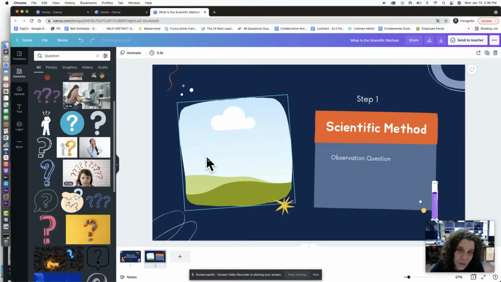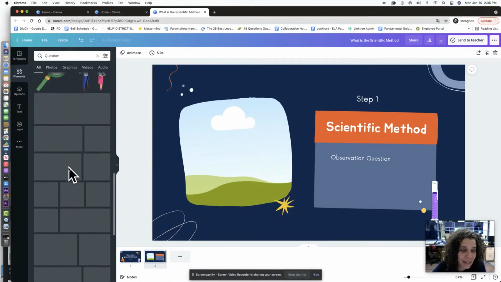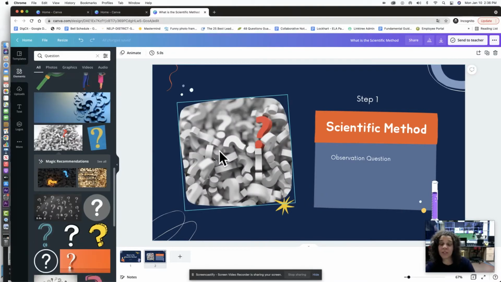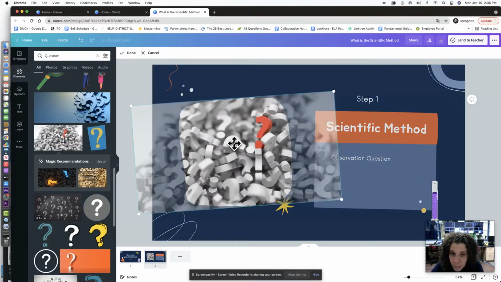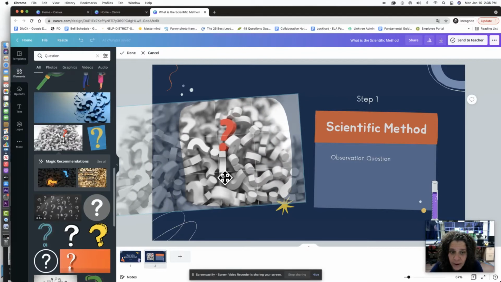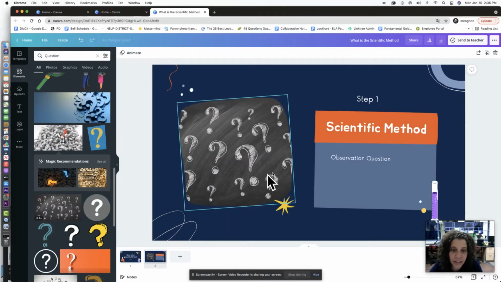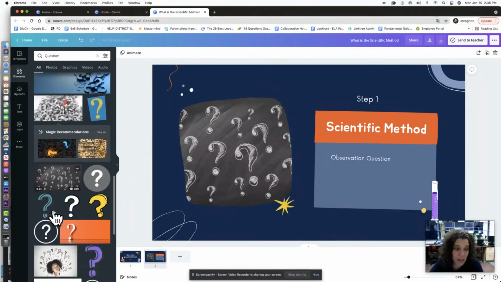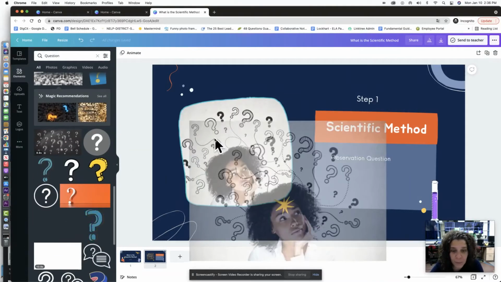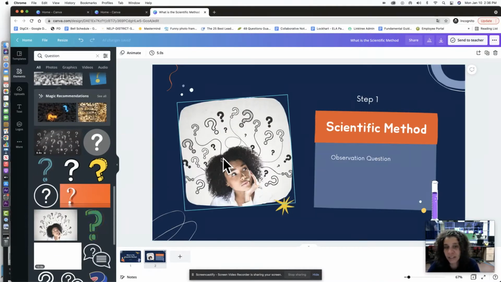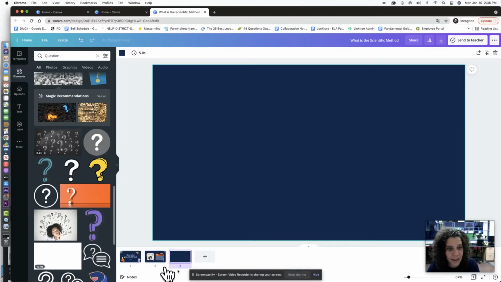If you notice, that was kind of a weird question that I asked. But sometimes if you have this cloud shape here, you can fill that shape in with anything that you want. So there's my question now. And if you double click on it, you can move it around to change where you want it to go. It's easier to just click and drag it in. So maybe I would put that little GIF in, or maybe I would put this girl in. She's contemplating. It looks like she's getting ready to use the scientific method. So maybe I would use that, right?